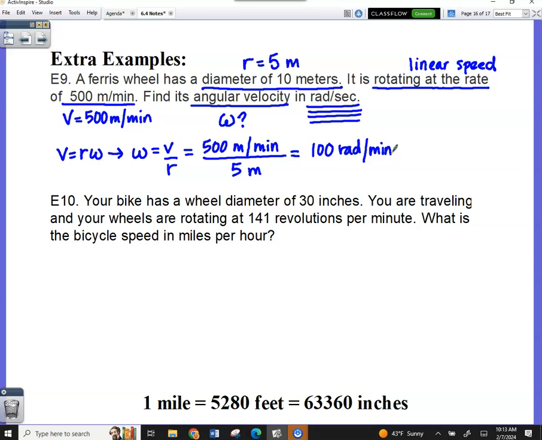What's the problem, Houston? They want seconds. So you've got to think about it this way. If it's 100 radians per 1 minute, change 1 minute to reflect how many seconds are in a minute, and then we have to recalculate. I'm going to make a note, drawing an arrow to say, wait a minute, we've got a problem, Houston. So 100 radians per 1 minute. I'm not going to write 1 minute. I'm going to write 60 seconds.